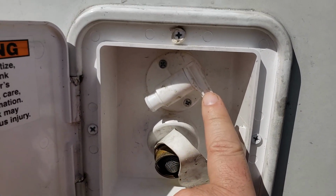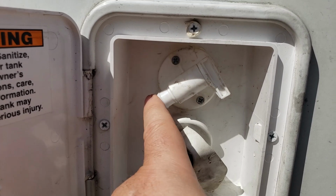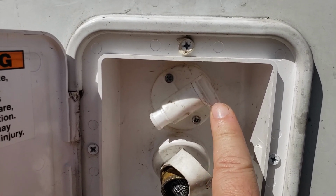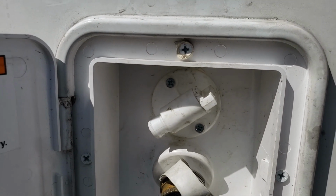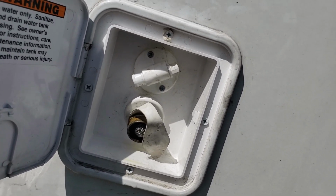this lets the air out of the tank. So I'm going to turn the water on. Water will come out of this because I've left this on open. Once the water starts to come out, I've gotten the air out, I'll close it until the water stops coming out.